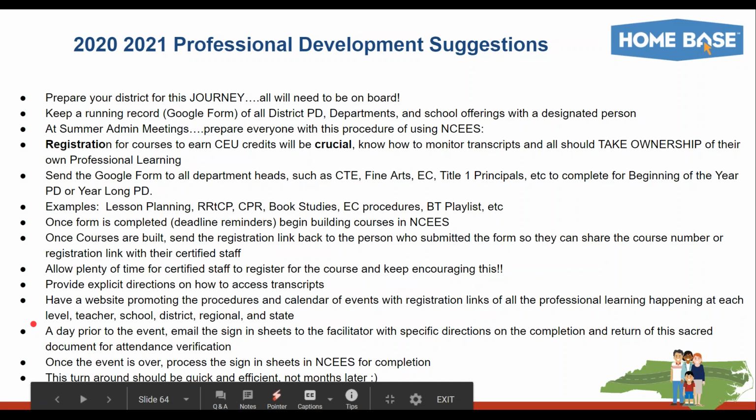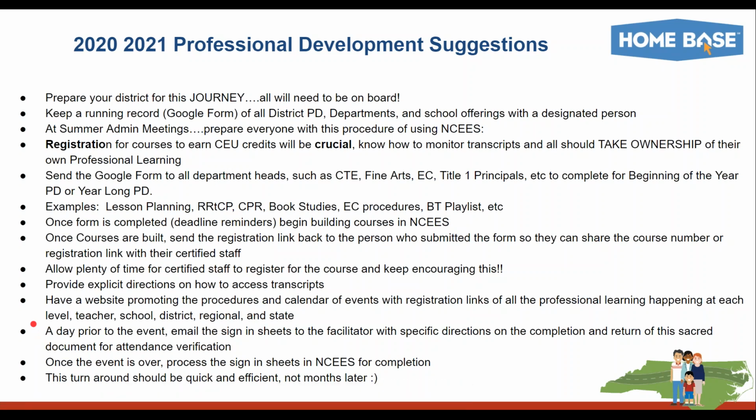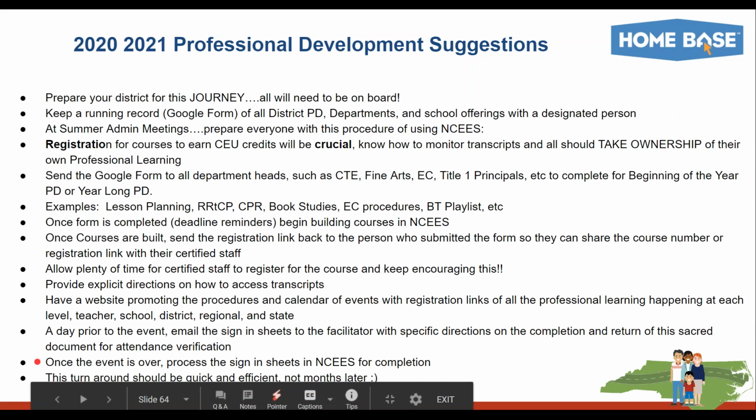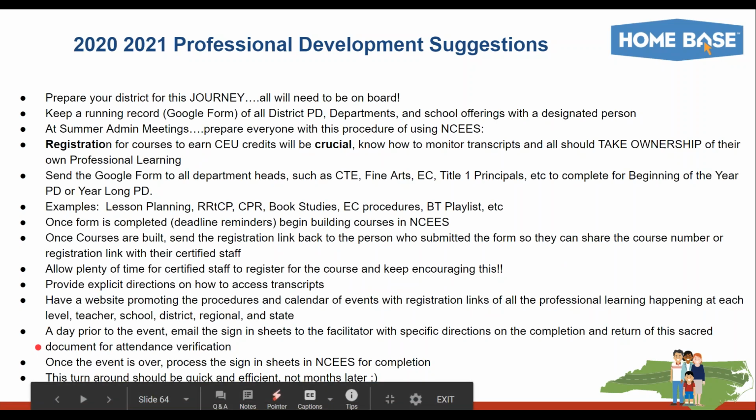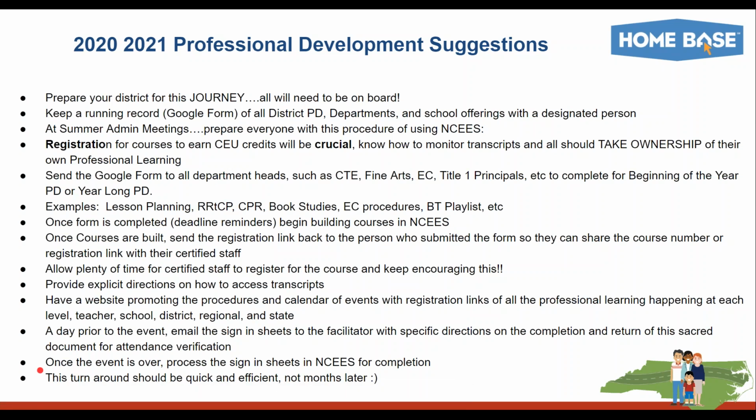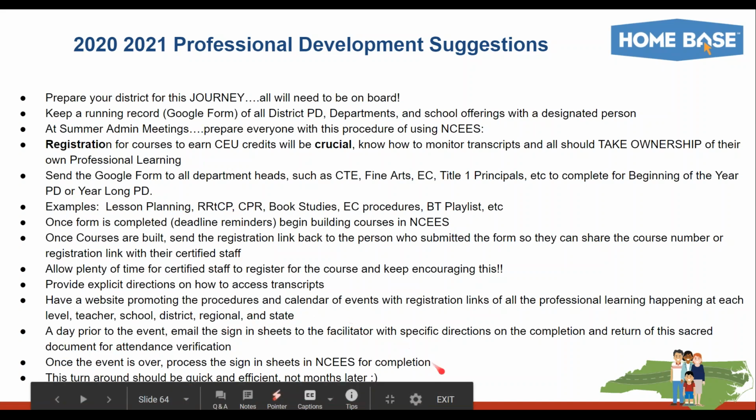Then always along the way, I always say 80% review, 20% new, and that's me and my human factor in how I live my life. So give explicit directions over and over again how to access transcripts, what that looks like, how to take ownership of the transcripts. And have a website where you're offering a calendar of events, what it looks like for each department, how many CEU credits teachers are going to need on that 5-year renewal cycle.